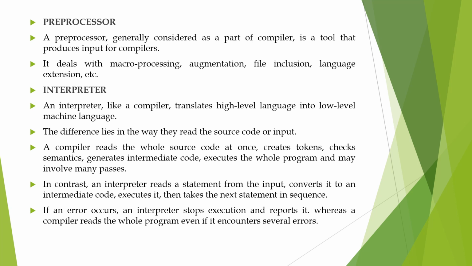In a C program, we have to type the whole program, and if there is an error in between, we don't know. But in Python, if the first statement has an error, it shows it right there. That is the difference between the compiler and interpreter. Both are used to convert one language to another, but the compiler takes the whole source code, whereas the interpreter takes each statement as input and executes it. This is the main difference.